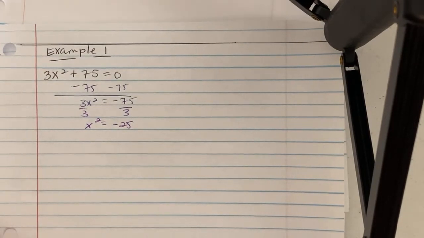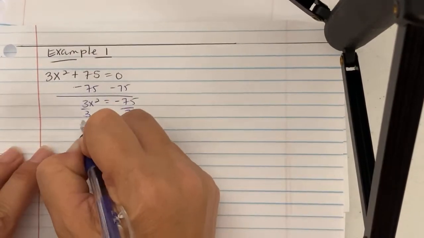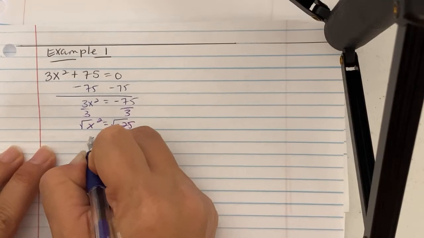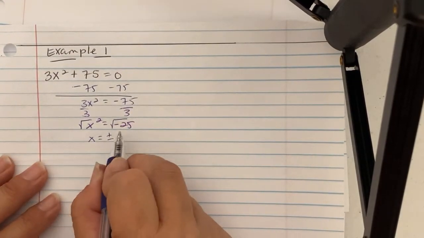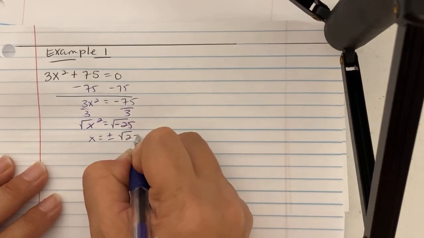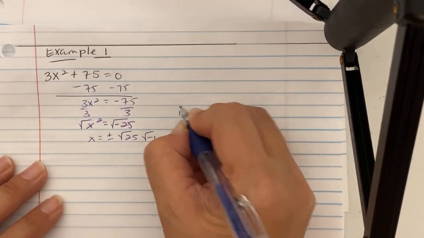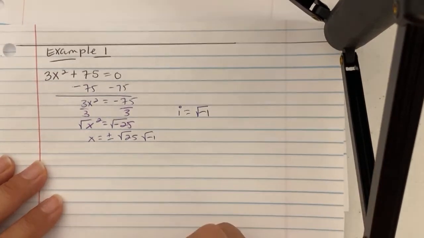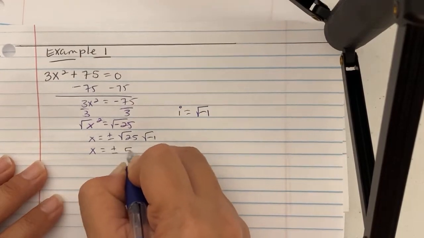So, in order to solve for x, like the rule says, we can take the square root of both sides. Now notice that when we take the square root of both sides here, we have a negative in the radical. Remember our rules of imaginary numbers and complex. So isolate it as positive 25 and then radical negative 1. And we know by definition that i is equivalent to the square root of negative 1. So our result is x equals positive and negative 5i.